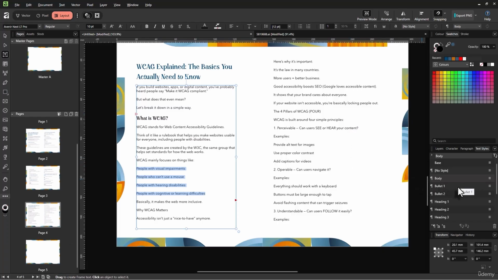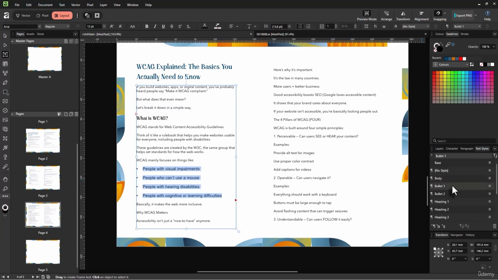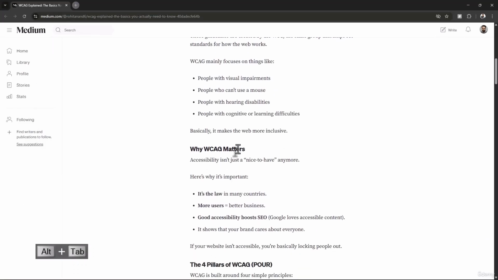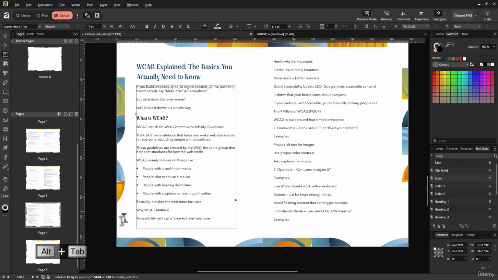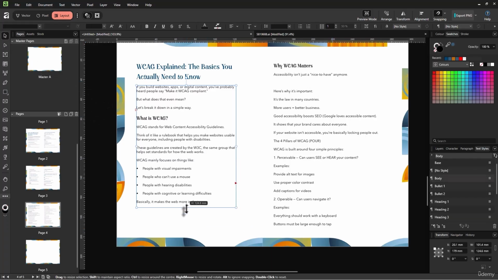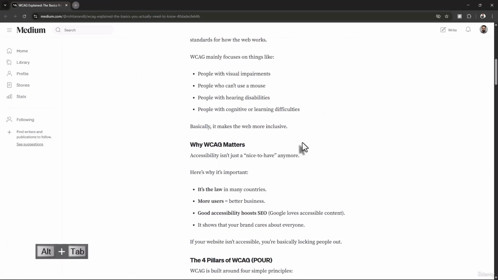So for bullets, we already have some options here. Here it is. We already have the bullet point settings here. So we are just going to change it. We are not going to change it a lot. I'll just select this text and hit on the top side of the workspace. Hit the bullet icon and it will add the bullets. And the next one is why WCAG matters. This is the font. We are going to select it, hit the headline 3 button, and it will just change the headline settings. Now it is looking good.